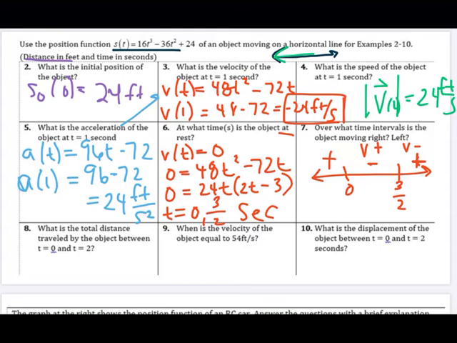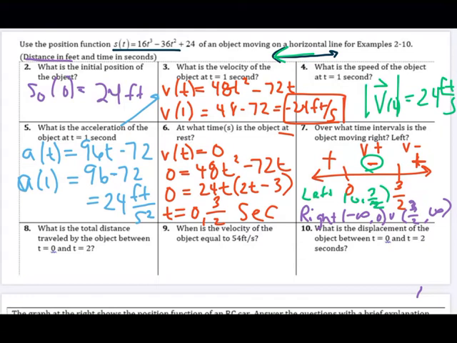And you can check that, but that's helping us identify what exactly is happening when our time is less than 0, which really shouldn't make sense for right now, but we're going to include it anyways. What's happening between 0 and 3 over 2 seconds, and what's happening from 3 over 2 seconds, 1.5 seconds up. And then I would like that final answer to be in interval notation. If you want to write it as an inequality, that's fine. So it's moving left from 0 to 3 over 2, because that's when we have this negative here. It's moving right when t is less than 0, and when t is greater than 3 over 2.